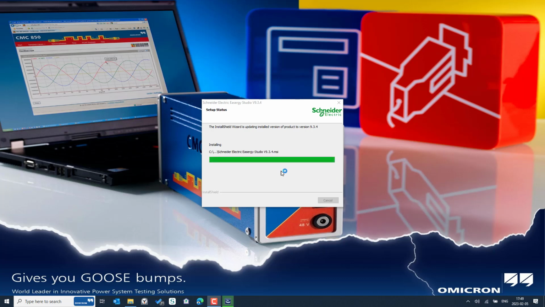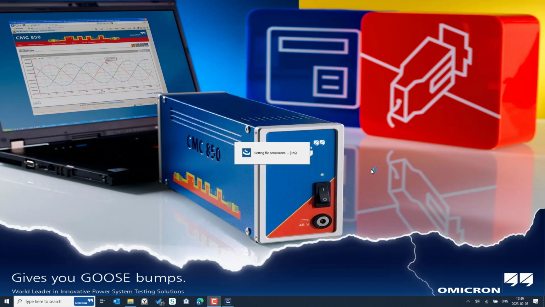So some of the driver software has also been installed for the different types of IEDs from Schneider Electric. Customizing the permission on our PC for the different tools which have been updated.